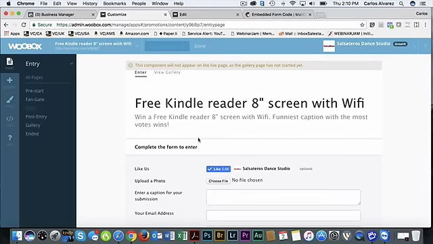For those of you that use Lead Pages, when it comes to campaigns and contests, Woobox is a URL that you can fully customize, so it also can act as a lead page. It doesn't have a lot of the features, obviously, that Lead Pages has. Lead Pages is specifically for lead generation, and it's a very robust program when it's used for that. But Woobox is also a type of lead page or a landing page. This doesn't just have to live on your social media platforms. This is a standalone URL. This can be turned into a website. There's a lot that you can do with this page.